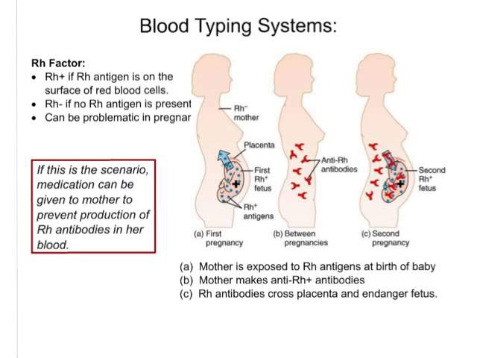More on the blood typing system has to do with what is called the Rh factor. So a person's blood will be categorized as either A, B, AB, O, and then the Rh factor will be included. Either it will be a positive or a negative. Rh positive is if the Rh antigen is on the surface of the blood cells, and Rh negative if there is no Rh antigen on the surface of the blood cells.